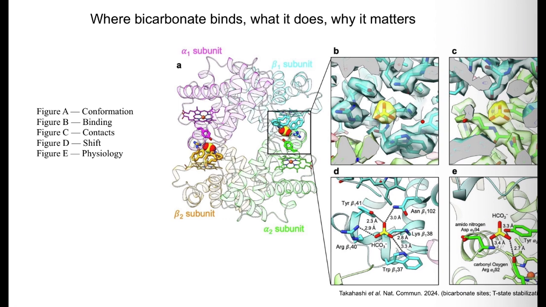Now moving on to figure D and E, after using the cryo-EM to see exactly where that bicarbonate sits, we can then remove the electron density map and we are left with the bond line structures. And now we can see and measure the distances between certain ligands, residues, and functional groups relative to this bicarbonate. And this can help us explain why it's stabilizing, such as hydrogen bonding.